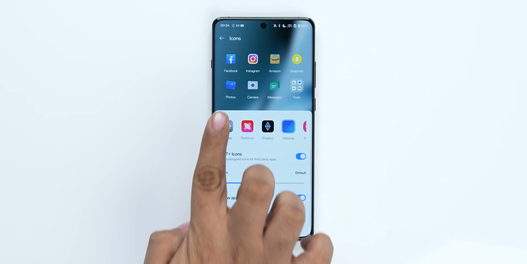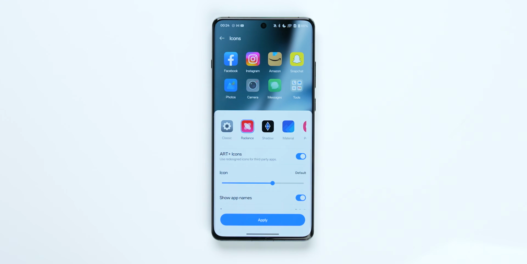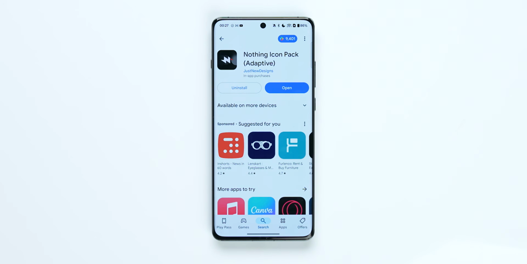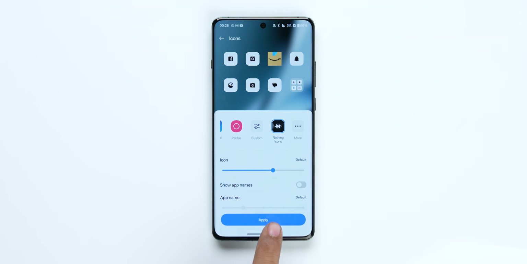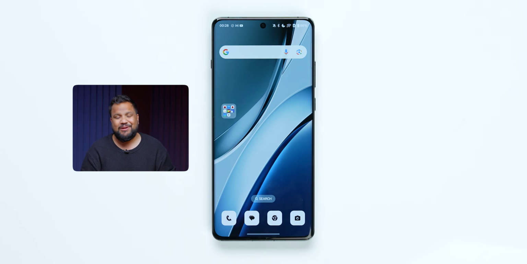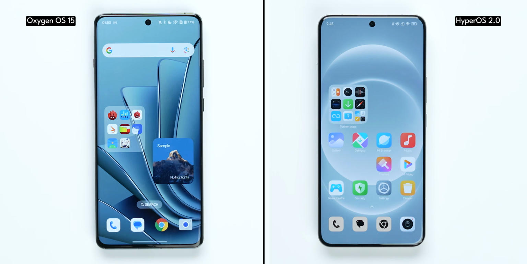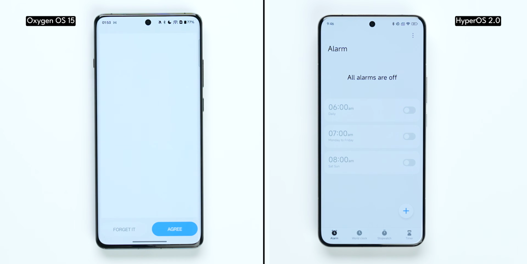Now, talking about home screen customization, there's one reason why OxygenOS 15 is slightly better, and that reason is the fact that you actually do get more icon packs with better looking icons. You can even hide app names if you want to and add third-party icon packs from the Play Store itself, which is not possible on HyperOS 2.0. And now both these operating systems also do have the option for enlarged folders, which is something that I actually like. So basically, once you have an enlarged folder and if there's an icon inside, you can just tap on it and the app will directly open.